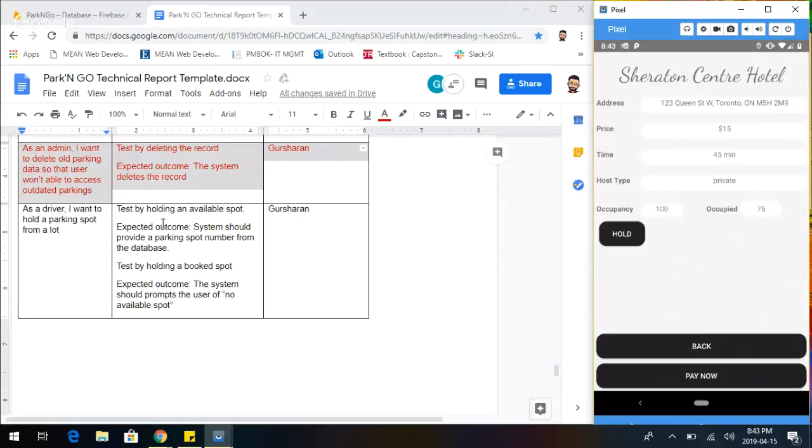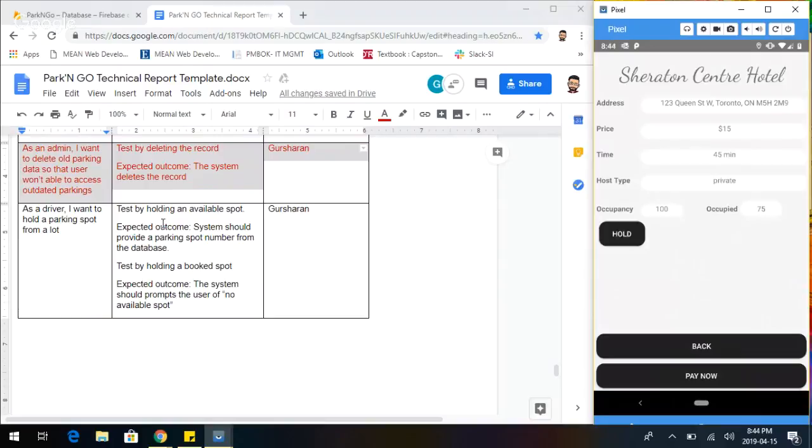Another thing is when a user wants to hold a parking spot, based on our vision of using the parking map or beacons for detecting the parking location, this functionality would again be taken forward into the next couple of releases, so that it's integrated completely with the system, rather than just saying that your parking got held without even checking the number of spots we have in the database.